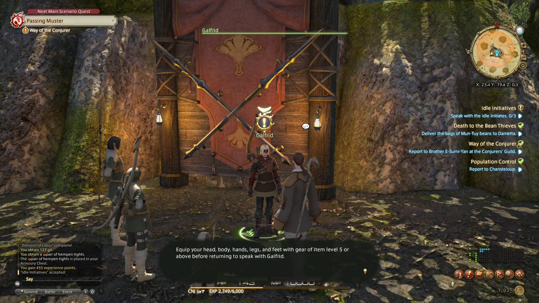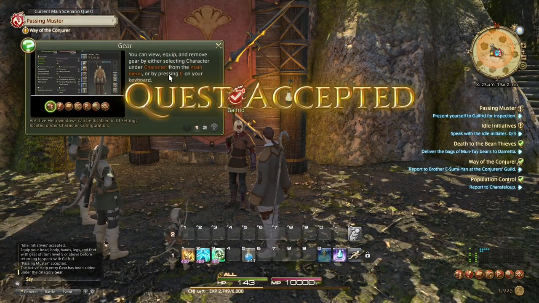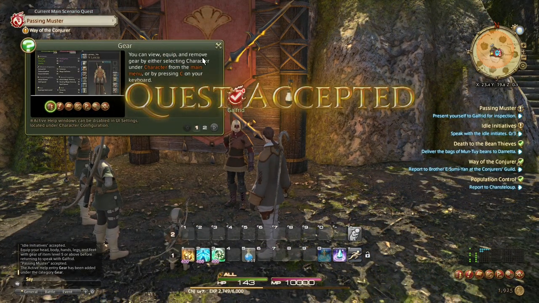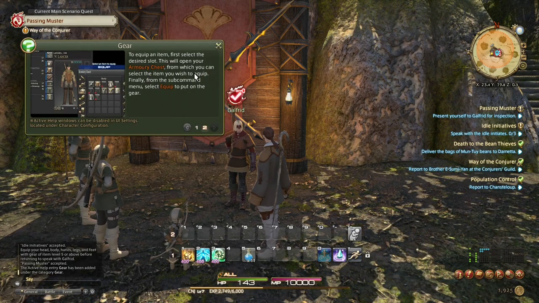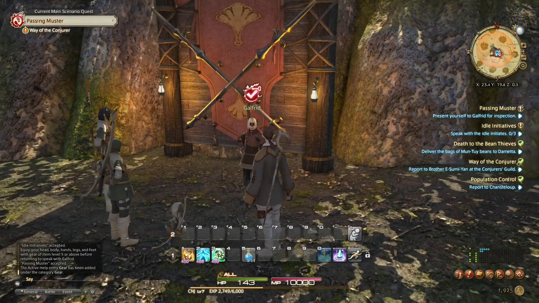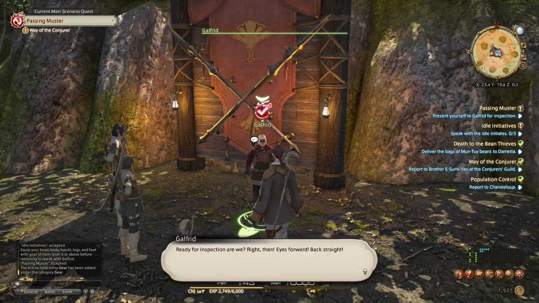Okay. Can view equipment, remove it, yep, on the character screen. Desired slot, yeah, pretty straightforward, just how to equip gear. And we need to be ready for inspection, are we?